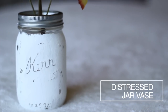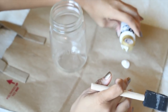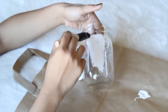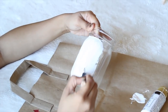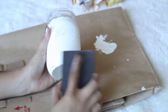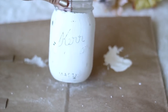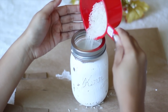Create this distressed yet stylish mason jar vase with some matte acrylic paint, a foam brush, and a sanding sponge. Don't worry if it goes on streaky — that's the look we're going for. Apply the paint in thin coats, letting it completely dry. After the second coat dries, take your sanding sponge and sand down the letters to expose them, rubbing in circular motions around the jar to give it the distressed look. Twist on the screw band — I chose to add rice to hold my leaf arrangement in place — and there you have your vase.